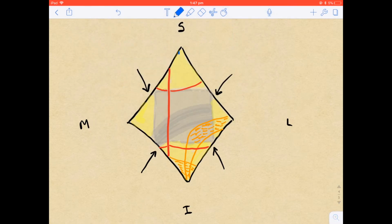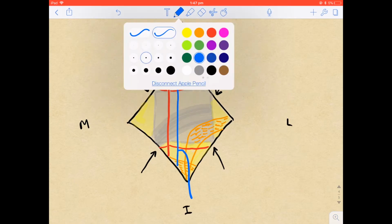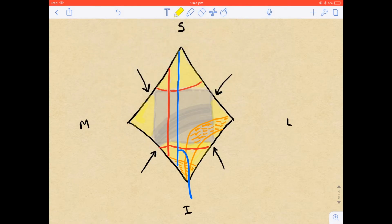Next is the popliteal vein, and that has a branch called the small saphenous vein that enters the popliteal fossa, that carries venous blood from the leg. Lastly, we have the nervous structures, which is the sciatic nerve, and when it reaches into the popliteal fossa, it branches into the common fibular nerve and continues down into the posterior compartment of the leg as the tibial nerve.